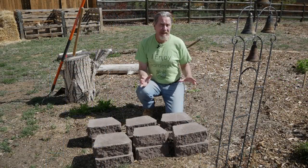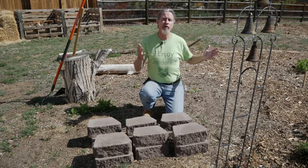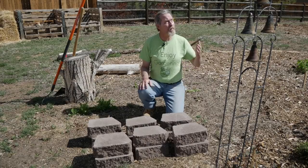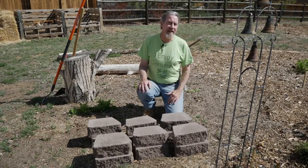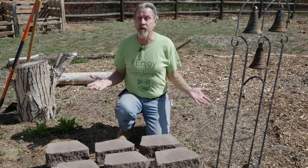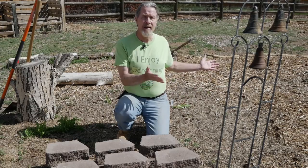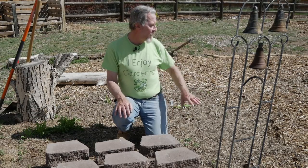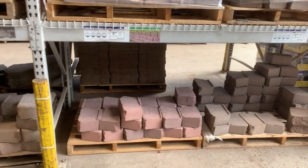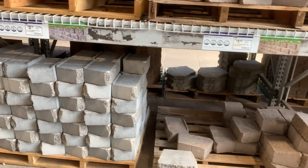The process begins just like any garden bed — choosing a site where you want your bed with the intent to match your plants with the amount of sun or shade it gets. I've chosen this area right here. I'm going to put in some perennial flowers and other plants that will really make this garden area pop. I want a circular bed, so I went to my garden center to start looking at what blocks were available.